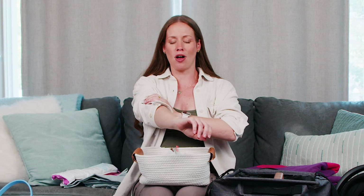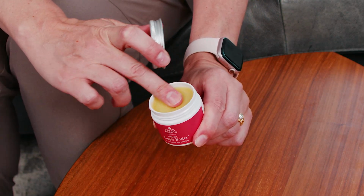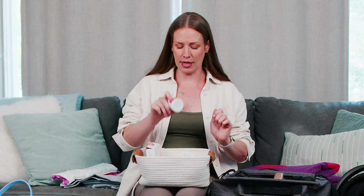So I find personally in the early days, my nipples and my boobs, you're going through a ton of changes, hormonal changes. All of a sudden you've got a child latching there all the time, and it can be very painful. So getting on top of your boob care early is going to save you big in the long run. So here's what I have in my boob care kit, I'll call it. Number one is this Earth Mama Organics nipple butter. I like applying nipple butter right around birth and shortly after, because it prevents your nipples from getting chapped. It's a very wonderful product, organic, absolutely love it.